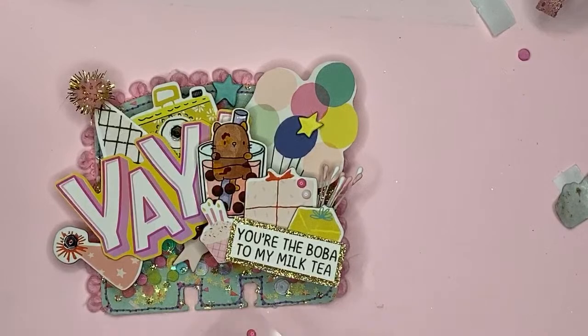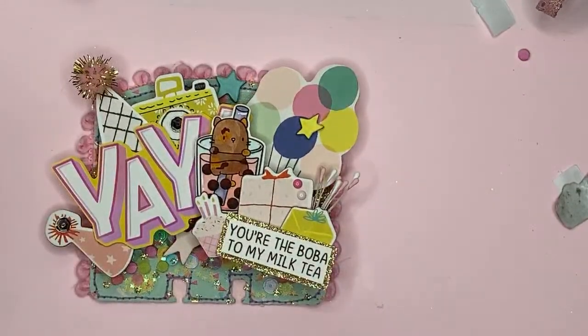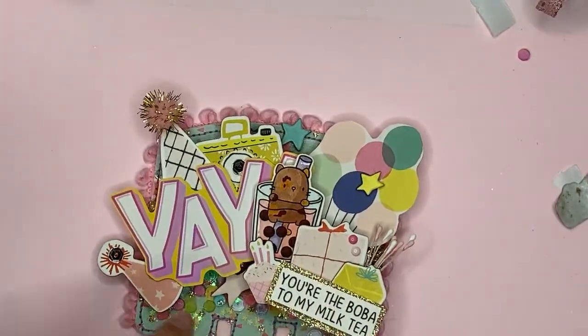I think it should be ready to go. And then yes, whoever receives this is going to have a chunky girl, and I love it. I think she's ready to go. All I want to add is just my name on the back.